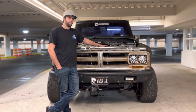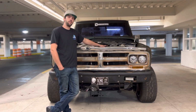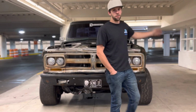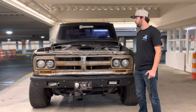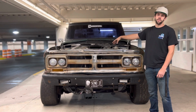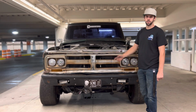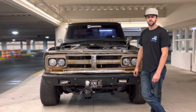Most of y'all probably know it from the internet, from TikTok or Instagram, and that is going to be from TheBuiltCmax. The truck in front of you is a 1967 C10 cab, sitting on top of an 03 Duramax chassis. It has an LB7 Duramax in it, an Allison 1000. It is a two-wheel drive transmission, two-wheel drive truck. Does really good burnouts, and it's a fun toy.